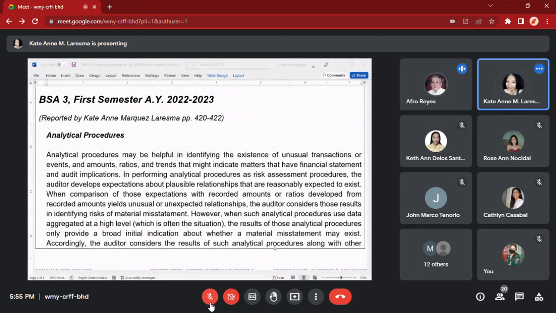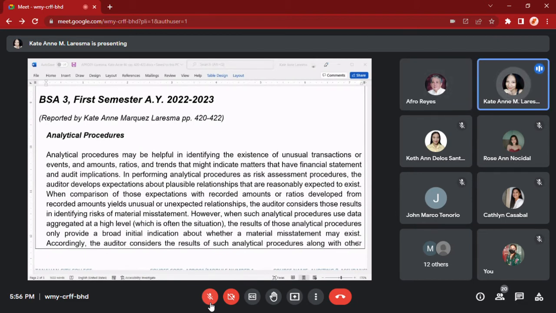Kate, the next topic here, ewan ko kung nabuo mo, kasi putol ata yung report sir, yung beginning, putol. Nagsisimula ka sa observe. Hindi po, sir. Nag-usap po kami ni Miss Ket na ako na lang po mag-start ng analytical procedures. Sino itong sasalita? Kate, ikaw ba ang sasalita? Yung analytical procedure. Ano ba yan? Ano bang ginagawa niya? Then after that, merong letter C, observation and inspection. O sige, Kate, kung sasalita about analytical procedures, sige. Kate po, sir. Okay.